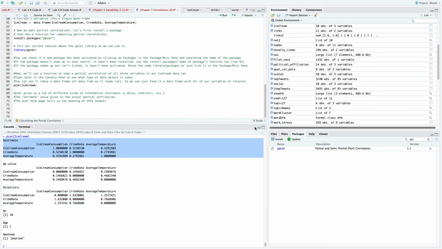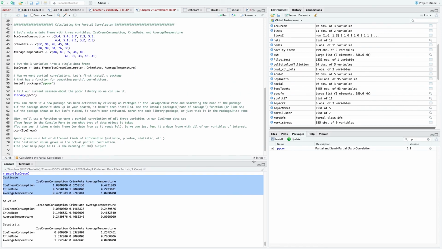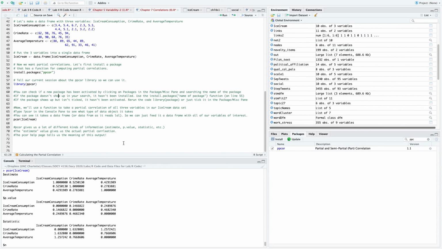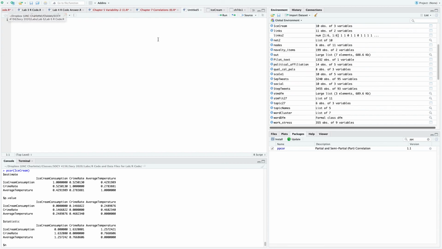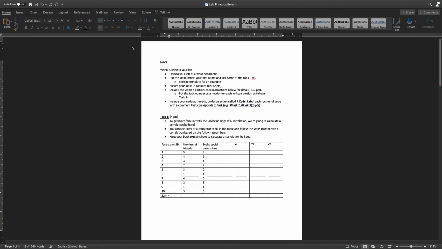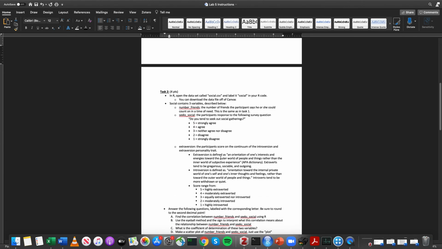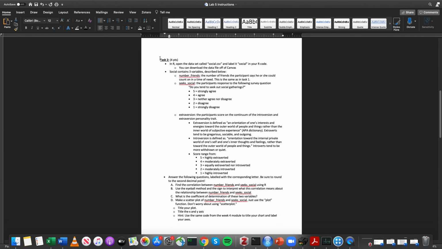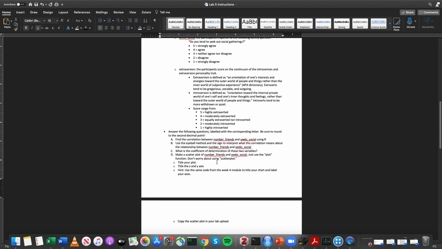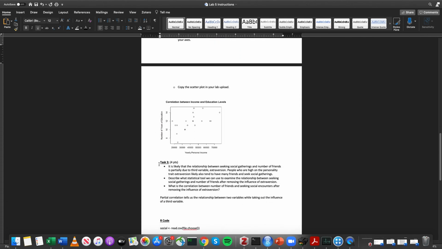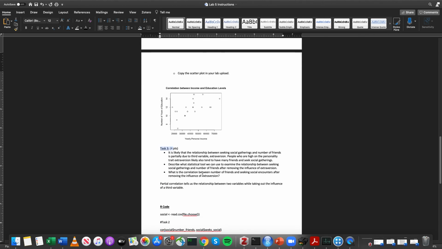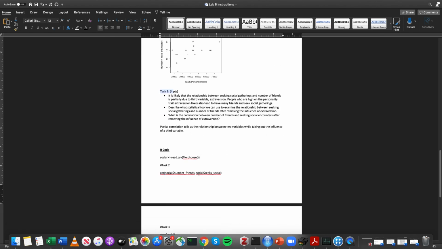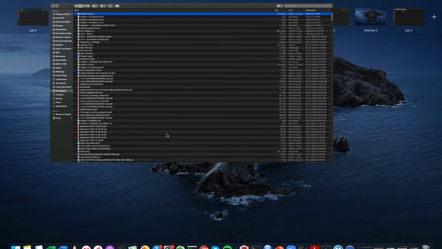So that's how you calculate a correlation, and how you calculate a partial correlation. You're going to use essentially this same R code and import it into a new R script file for your lab. So for the lab, first you'll have that by-hand part where you calculate a correlation by hand. Then you'll do task 2 and task 3, which I have an example of there, in R. And then you'll copy the R code into your file that you upload.